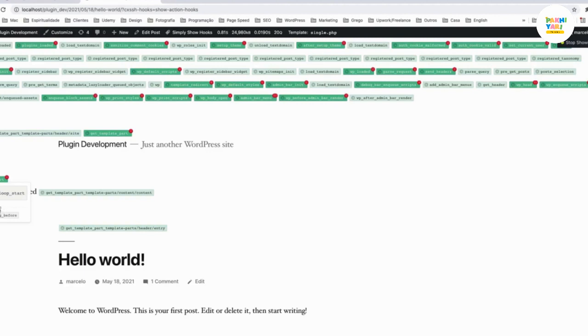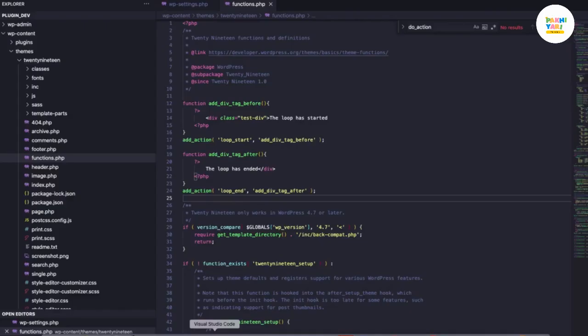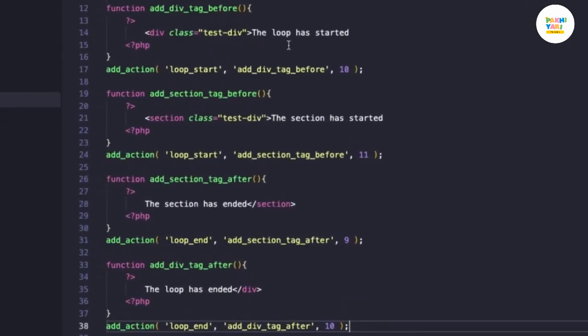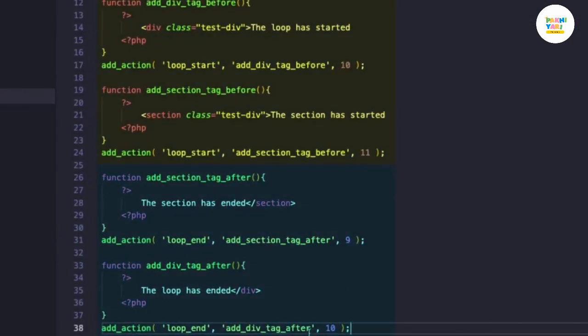Let's suppose I want to add a section inside this div I just created, but this time using a different callback function. So let's go to the editor again. I could have code like this. Here I just put priority 10 on the divs that I created before. And I just reordered the code to make it clear what is going on.